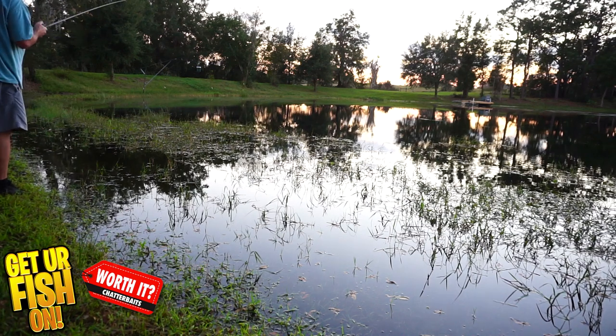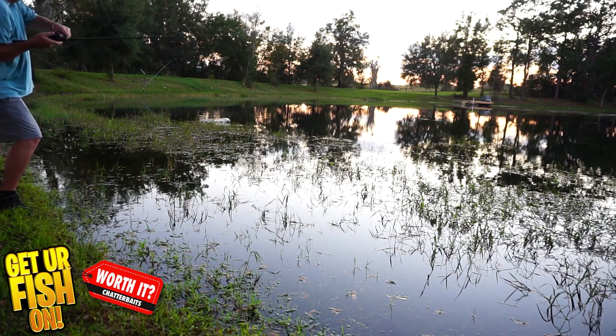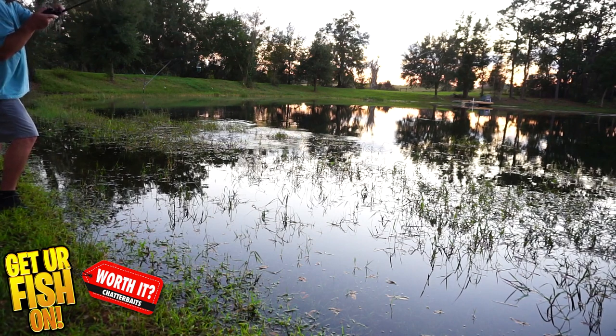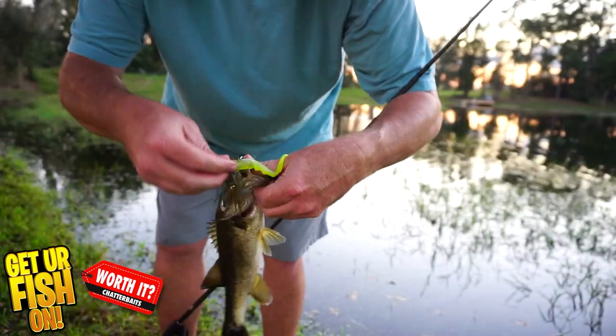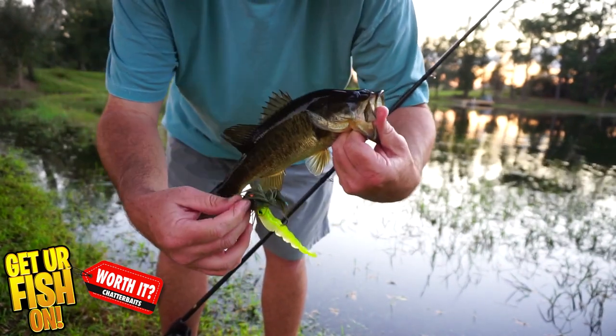The Cross-Eyes has a slightly different sound and trailer keeper than the third bait, but overall it's a phenomenal bait. You can fish it at any water depth — keep your rod tip high for the upper column, or slow your retrieve or let it sink for the middle or bottom. It catches fish everywhere. With the trailer keeper, good hook, silicone skirt, and all of that for just under nine bucks, it's really much better than we give it credit for.